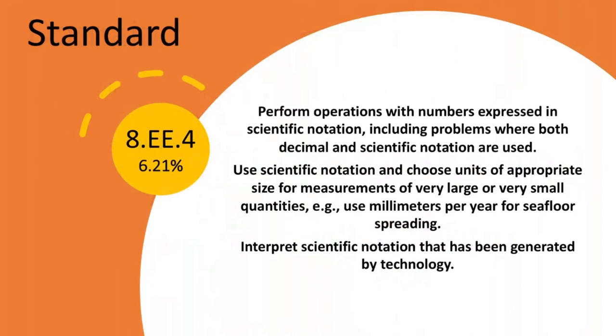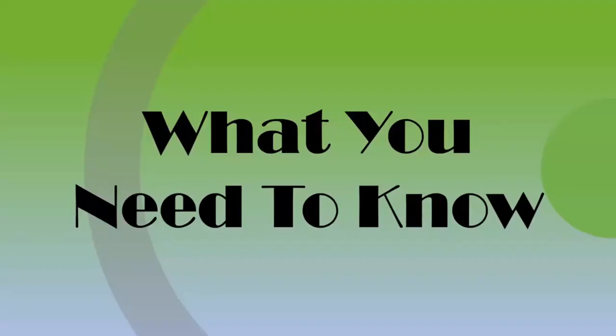Perform operations with numbers expressed in scientific notation, including problems where both decimal and scientific notation are used. Use scientific notation and choose units of appropriate size for measurements of very large or very small quantities. Example, use millimeters per year for seafloor spreading. Interpret scientific notation that has been generated by technology.